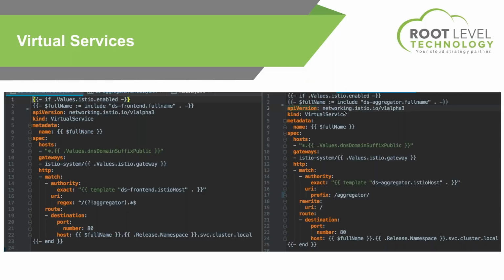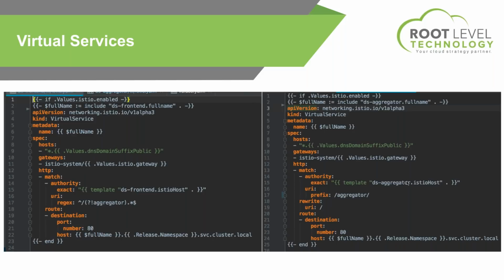If you load this all up in one virtual service, the order that it goes through and matches is respected, and it's a first match, first win policy. The problem becomes if these are installed in separate charts or from separate locations, then because these are different resources, the order is no longer respected in any way. You don't know if A got loaded first or if B did. So you have to write a negative regex to say, anything that is not aggregator goes here, anything that is aggregator goes to B.